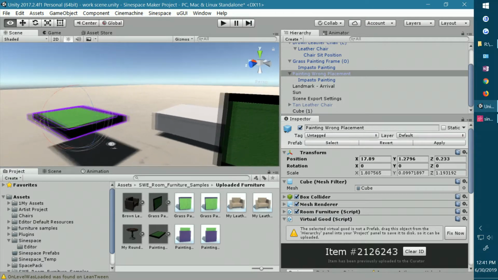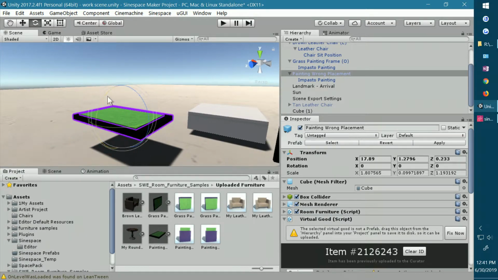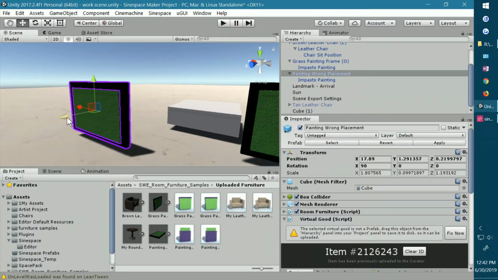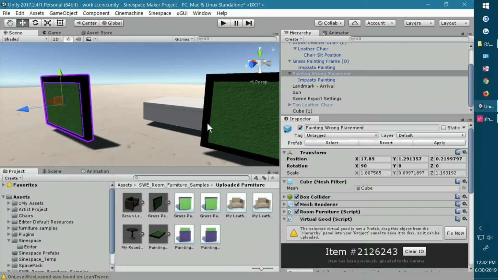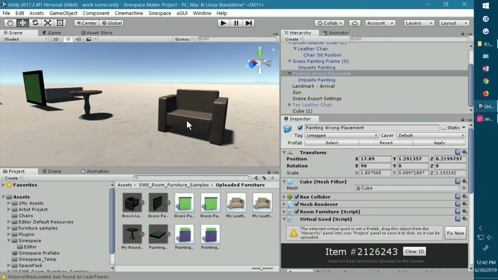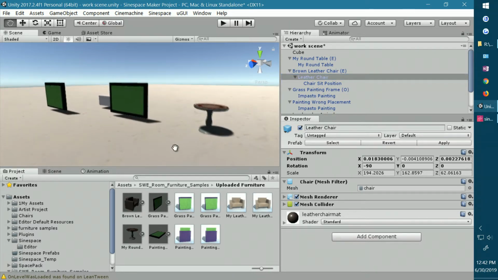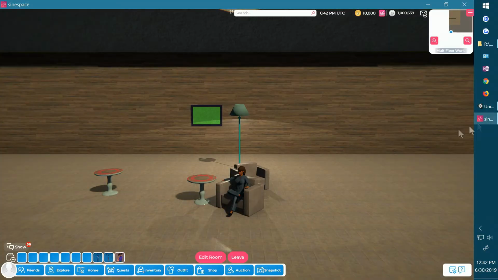Well, I say to myself, I'll just rotate this and then I'll make it my prefab. That should work, because if you look at it, the blue arrow is still pointing forward. However, now there is rotation in the transform component. And so this painting, just like this chair, is going to come into the world buried face first in the world. And I'm going to show you that very quickly right now.